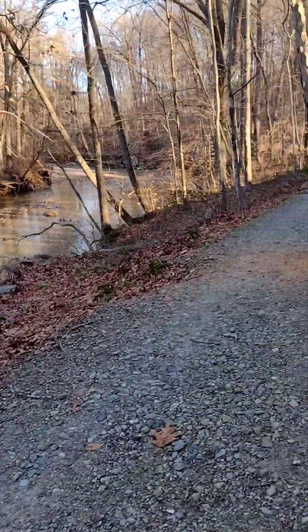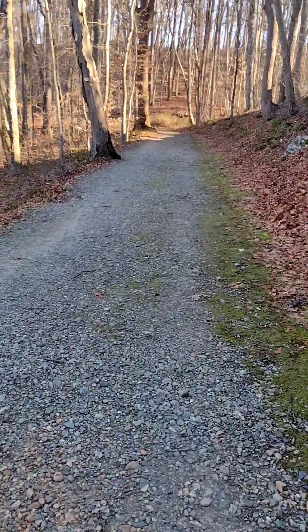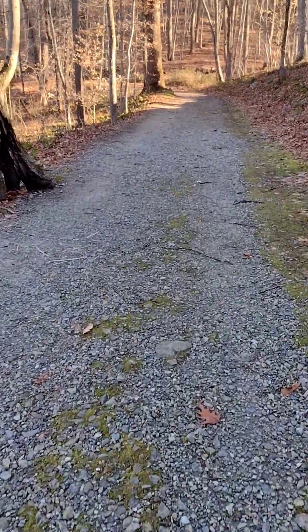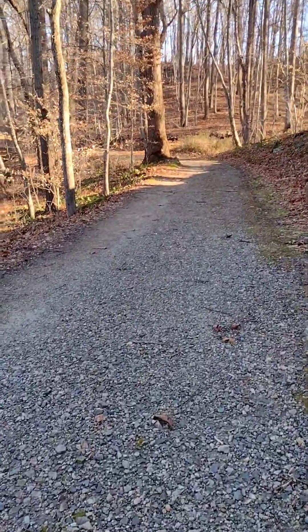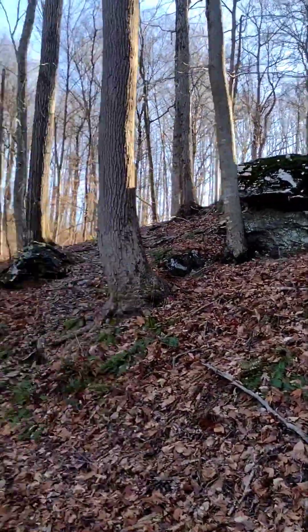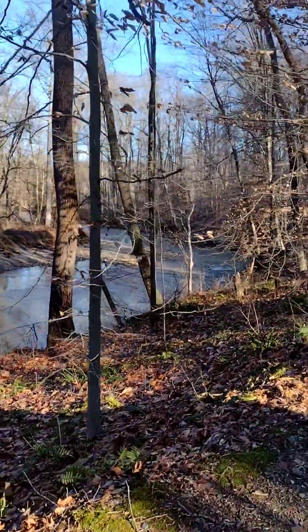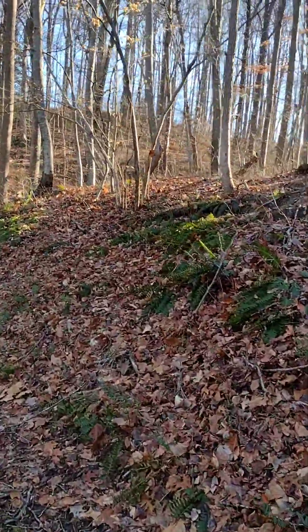For those folks in the group who have movement issues, this is a really easy trail. I could easily see somebody in a wheelchair being able to maneuver this very easily — nice and easy, anybody can do it. Look at all that stone down there. Definitely a lot of hills around here — probably some kind of outcropping throughout that area.